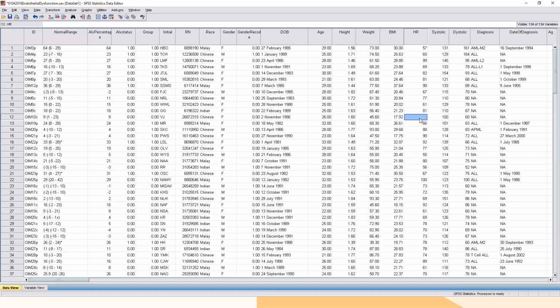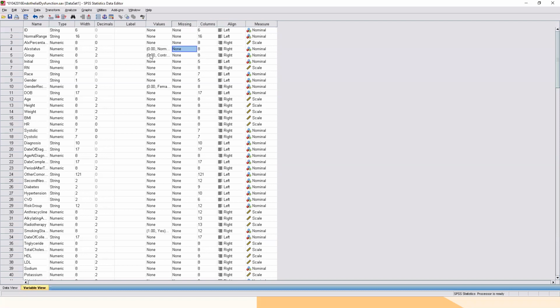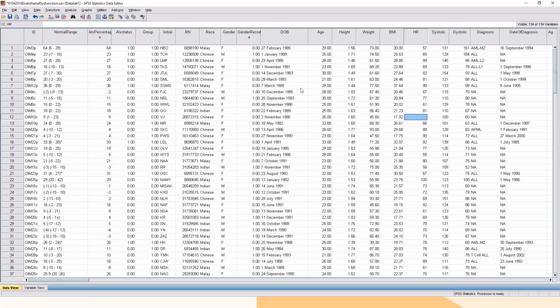A pure statistician would like to code it as 99999 to denote a missing value, but it's up to you. I just prefer to make it empty. I know it's a missing value. This is just a preference for you. But yeah, that's about it, I think, for the data entry bit.